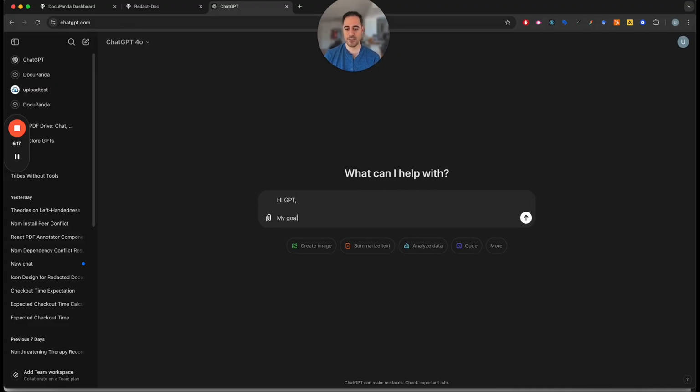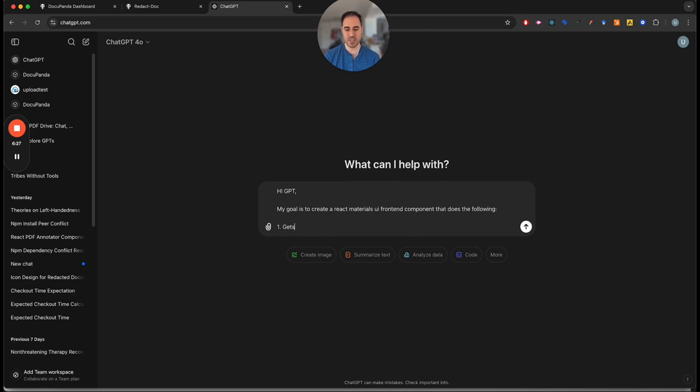My goal is to create a React Materials UI front-end component that does the following. Gets an initial list of rectangles. A rectangle has XY, XY, and page and type, which is a string.